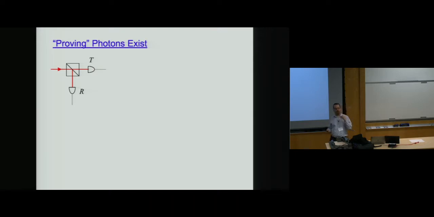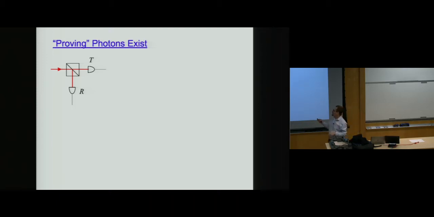Because you can completely explain 100% of the photoelectric effect assuming that light is a classical electromagnetic wave that's incident on a quantum mechanical detector, okay? And so what the photoelectric effect proves is that electrons are quantized. It doesn't tell us anything about the quantization of the field. So I want to do an experiment in which I absolutely need to use a quantum description of the field in order to explain it. Okay? And if we do that, that's what I mean by proving that light is made of photons.